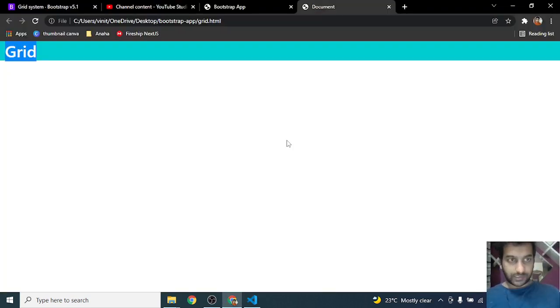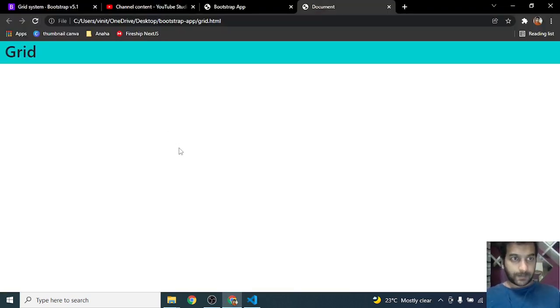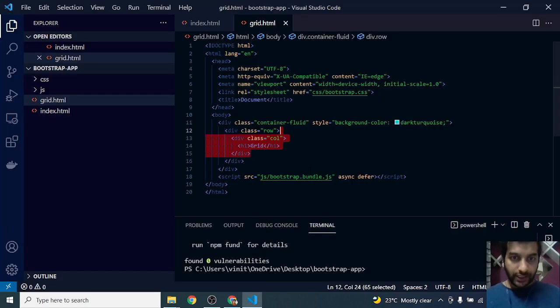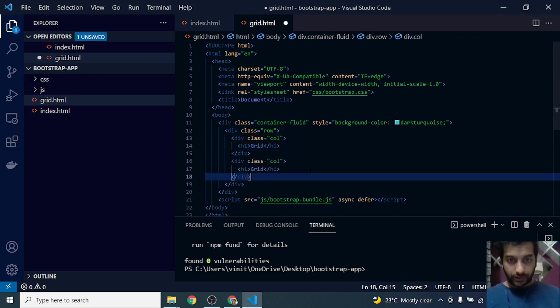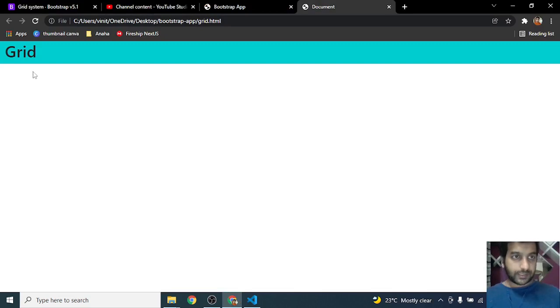Let's see how that looks. Nothing special. It looks the same. There's one row, one column, and I cannot differentiate. So I'll add another column to it. I'll save and refresh, and you can see there are two columns.